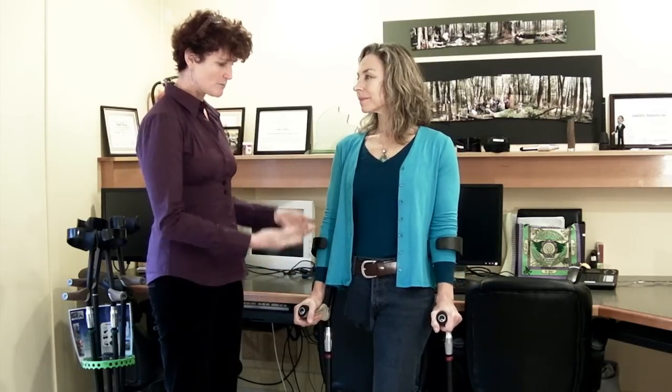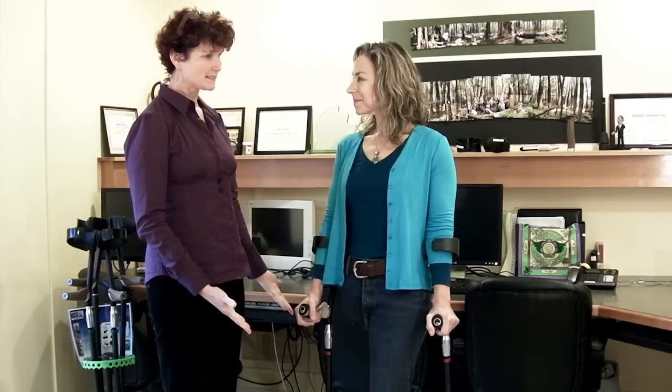That's the best angle for weight bearing and allowing shock absorption through the joints without causing a lot of trauma to the joints. Essentially, if you measure this way, you're going to put yourself at the best biomechanical advantage for energy efficiency, joint protection, and comfort. And that's basically what we wanted to get across today.